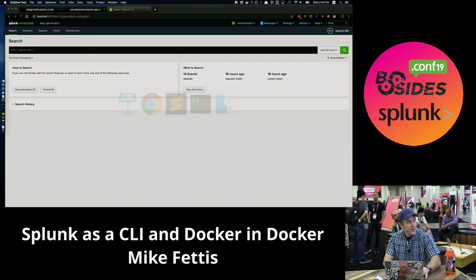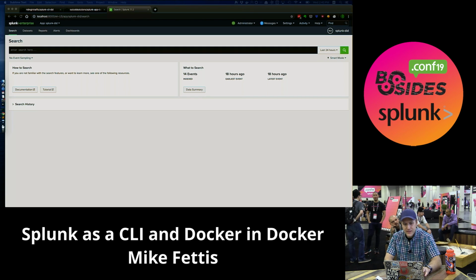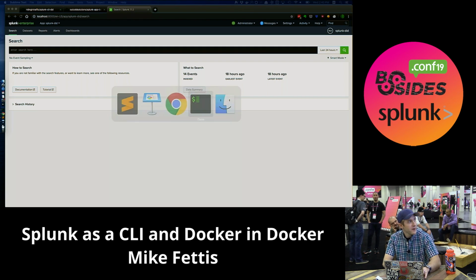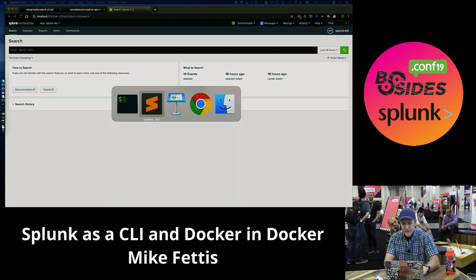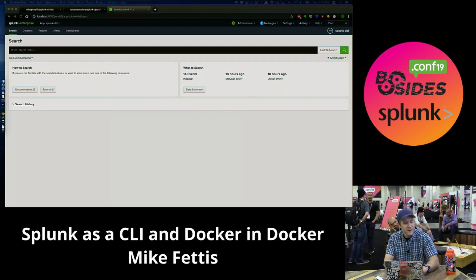Let's dive in. I'm going to work off of a couple notes here just to make sure I hit all my talking points. So first things first, we have our GitHub repo that I've pulled down and worked with before. It's all Splunk CLI DID. As I said before, I slightly modified a makefile.